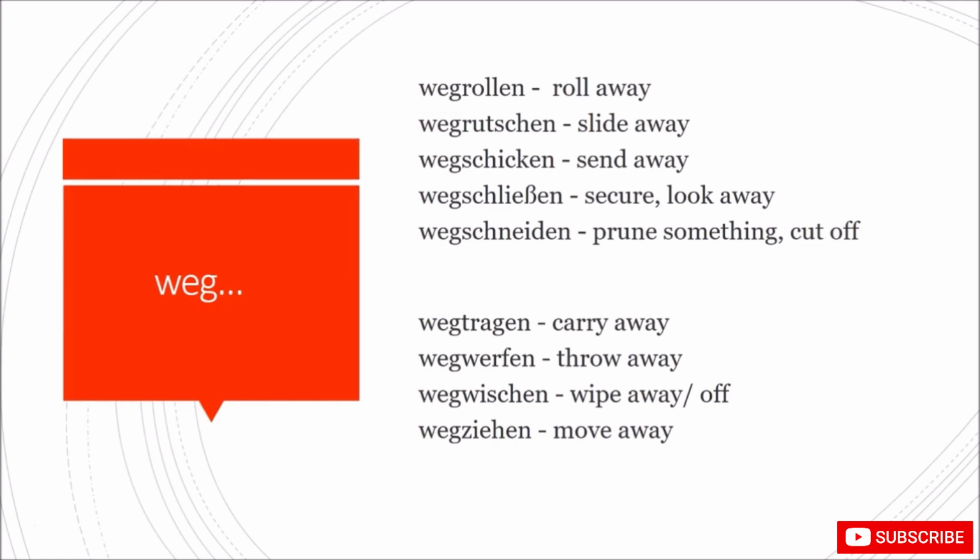Wegrollen, to roll away. Wegrutschen, to slide away. Wegschicken, to send something away like a parcel. Wegschließen, to lock something away, to secure it. Wegschneiden, to prune something or to cut something off. Wegtragen, to carry something away. Wegwerfen, throw away. Wegwischen, wipe away or wipe off something. Und wegziehen is to move away.